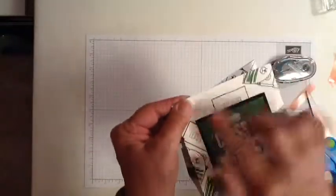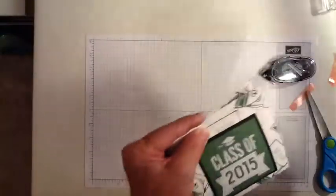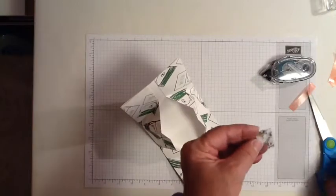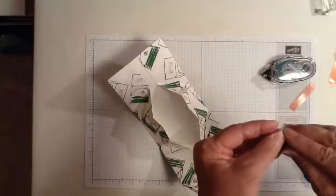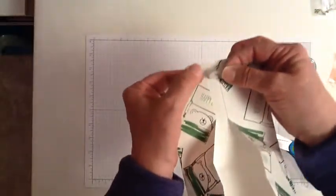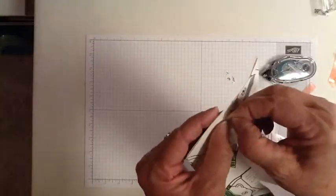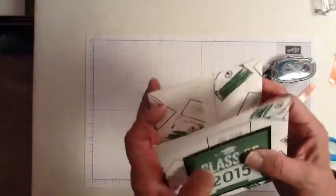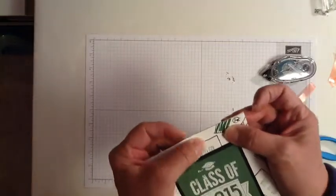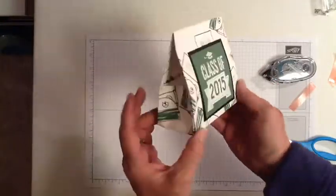Now, at the top, where the score line is, that's kind of where the bag comes together. And to hold it together, I'm going to use half of a circle of Velcro. Okay, so I just peel the backing off of one side and try to center it here on the top there. Then I carefully peel that piece off, leaving them stuck together, and then line up the edges like that and stick it together. And then, except for the handle, my little gift bag is complete.